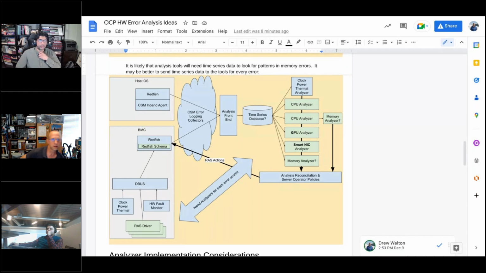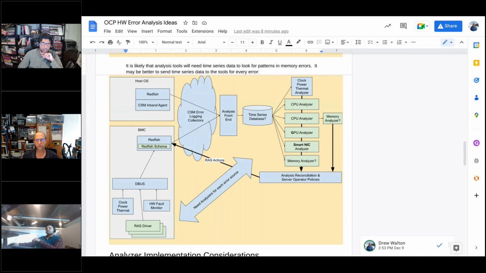So maybe the other thing that we'll have to sort out as we work through the memory stuff is how do we determine how much of a time series we send? What do we need to find the pattern? Just for example, we have a giant database of errors, and I can go find a memory error that occurred 10 years ago. I don't believe that's terribly relevant to something that happens today.